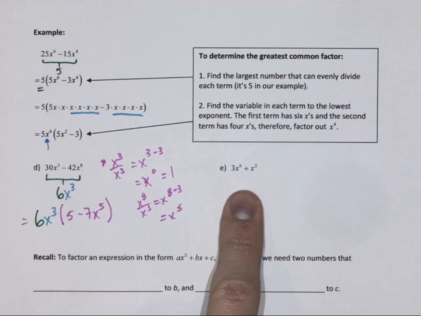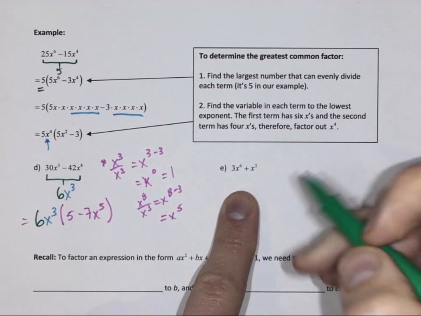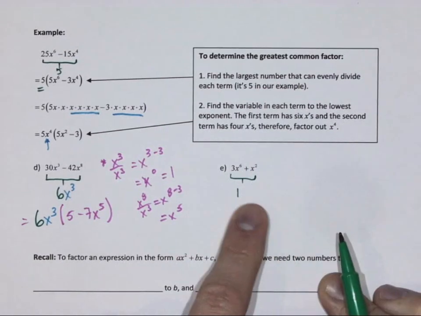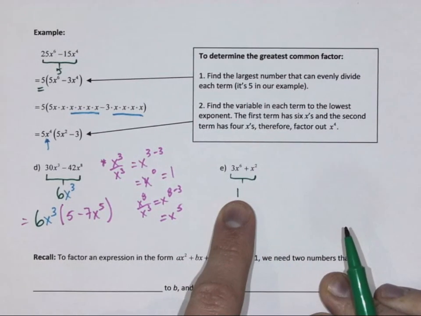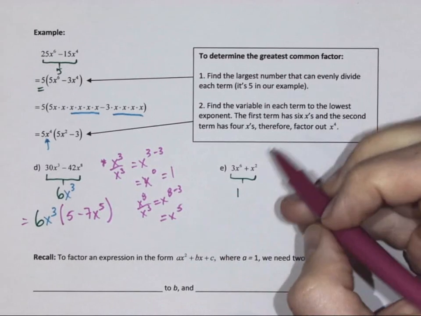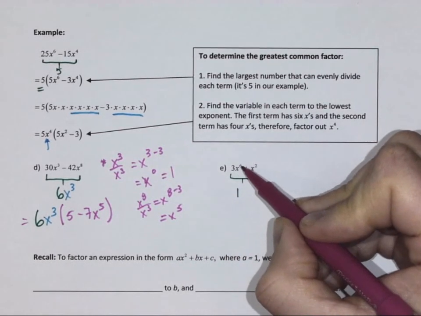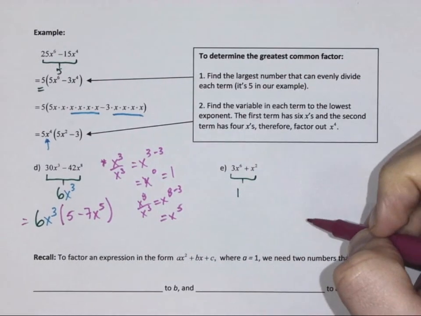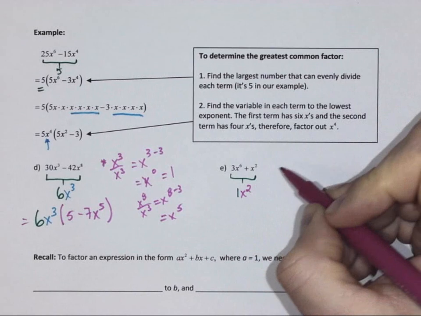If I look at my next example of everything together, in terms of number, 3 and 1, I'm just going to take out a 1. I don't really need to show that. But always thinking that the number could be 1, and then if I look at my variables, there's 6 x's there, and there's 2 of them there, multiplied in a row, so I can take out 2 from each of them.